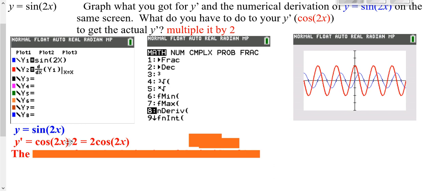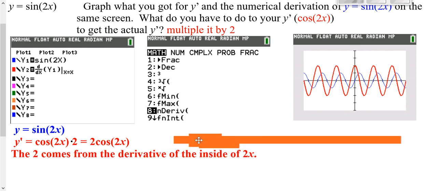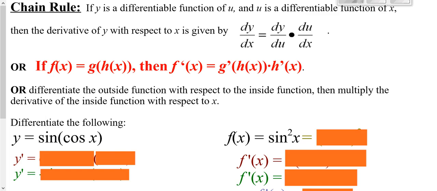And by the way, we're multiplying here, so we can multiply in any order. I just chose to put the 2 in front. So that extra 2 comes from the derivative of the inside function. So for the most part, the chain rule, there's a couple ways to write it, but it's basically derivative of the outside. So if you have a composite function, h of x inside of g of x, you do the derivative of the outside, g of x, doing nothing to the inside, and then multiply all that by the derivative of the inside.